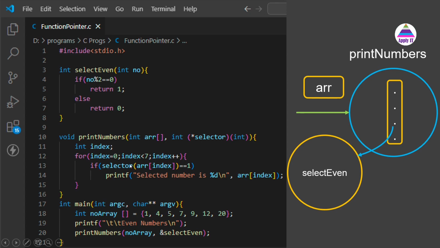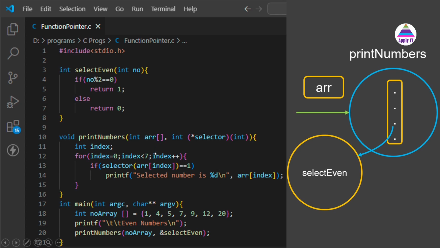But we have externalized that logic so that if at one point I want to print all even numbers, I can supply that logic as input to this print numbers function, and then that function will print all even numbers. At some other point, if I want to print all odd numbers, then I can use the same print numbers function and supply a select odd function as an input.